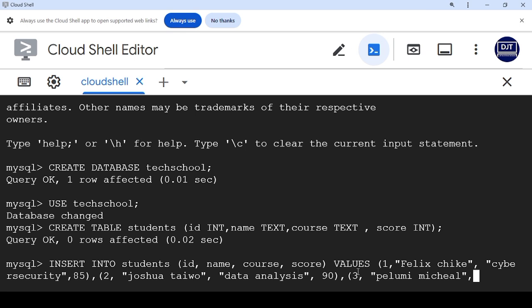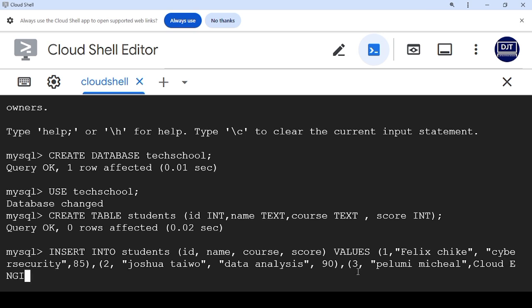Let's give the course as cloud engineering.